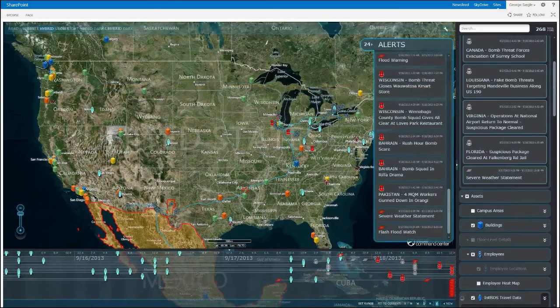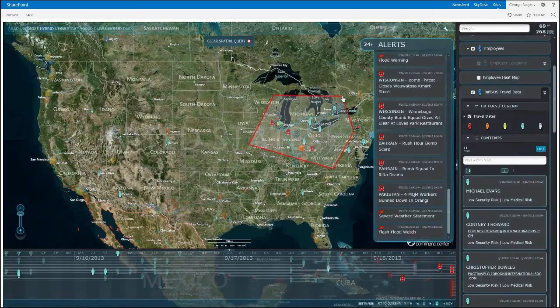I can go up and draw a map query. So if I'd like to select some of those employees and travelers that are in the Midwest area here, in the Great Lakes area, I can go ahead and draw a spatial query on the map. What it did is it selected only those travelers that are located within that bounding polygon, and it filtered out all the others. So now I'm only showing 11 travelers on the map. All the other ones around the rest of the country are dimmed out, and I focused in on these particular travelers. So again, if you wanted to take some action on these, like sending them a message, you've got tools that you can do that with, all within Visual Command Center.